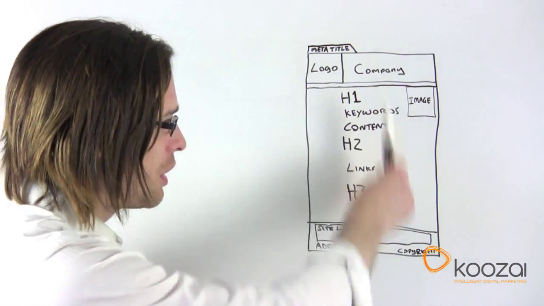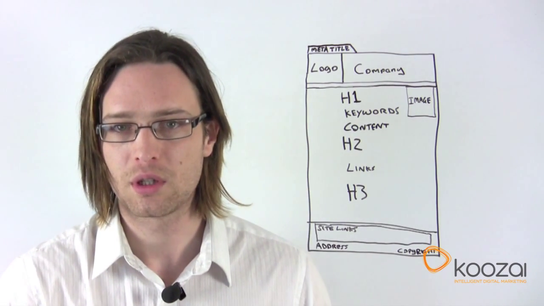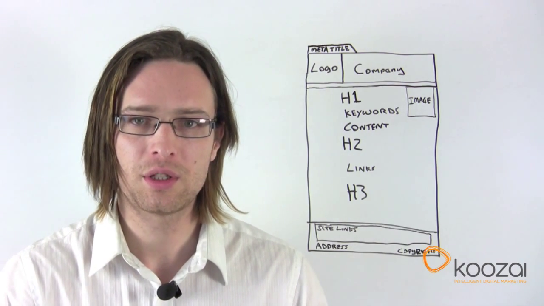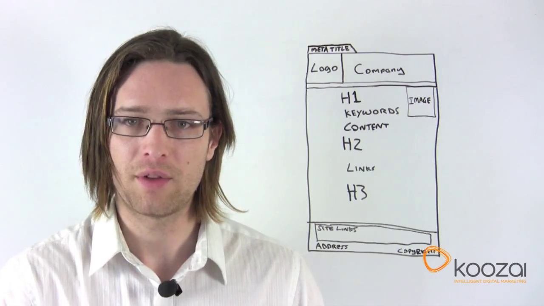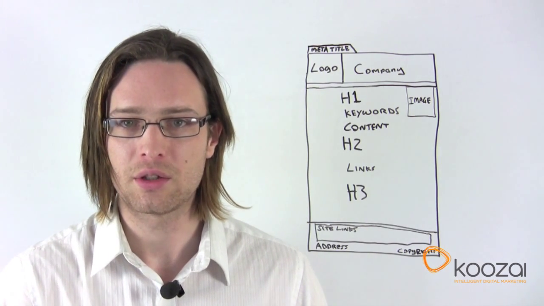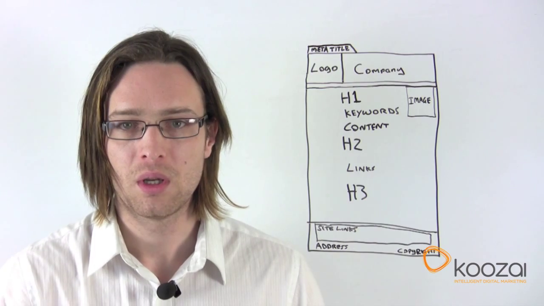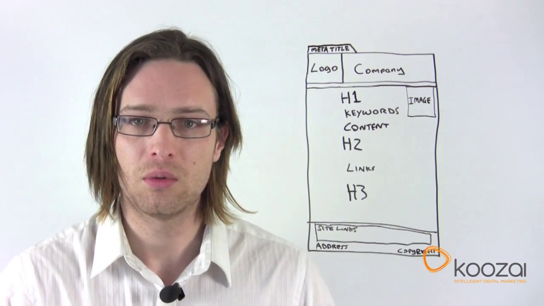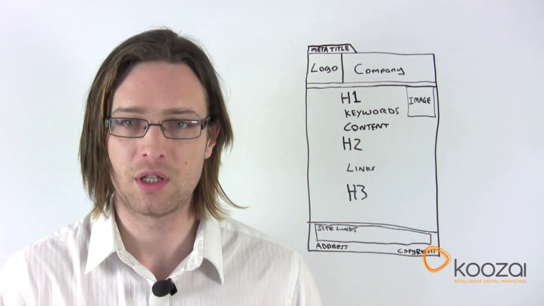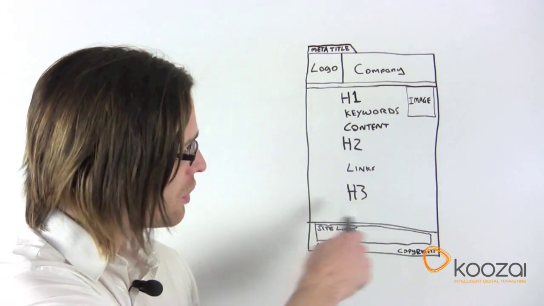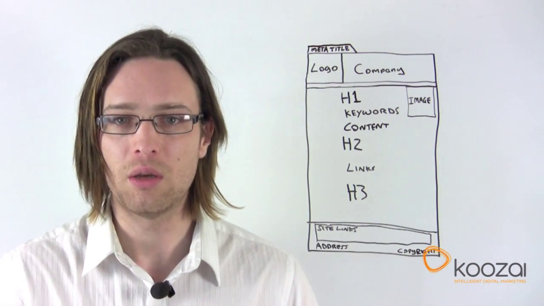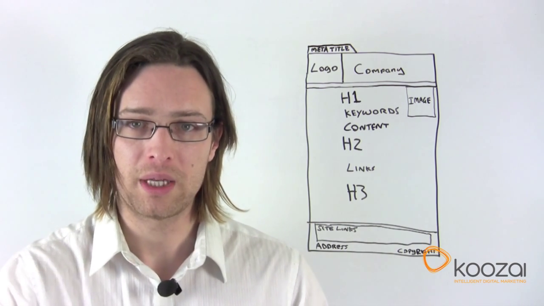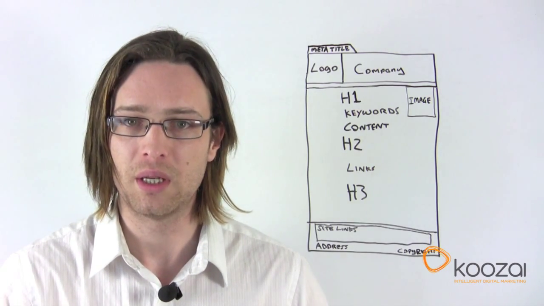So this gives us a basic overview of all of the on-page elements, ones that you can see and ones that you can't see. The idea here is that we are targeting one keyword per page, and we have that keyword mirrored throughout the H tags, the meta title, the meta description. We have it in the footer, and if you have an image of the product, you have it in the alt tag of the image. And this builds the relevancy of the page, and also the internal links that link to this page should use the keyword that that page is targeting. This will build the relevance of that page to the keyword and will help in being listed for it.